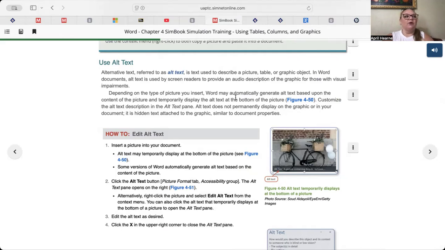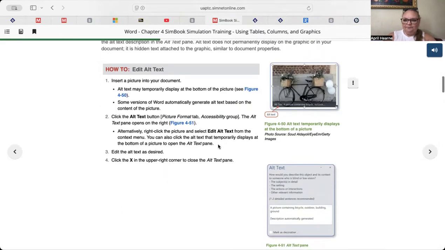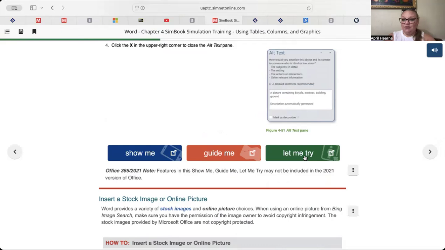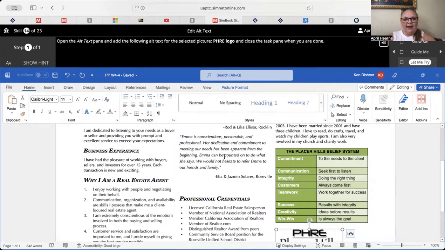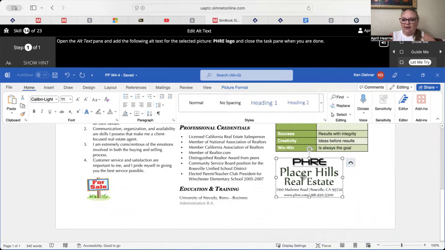That way, anyone using a screen reader who has visual impairments hears, this is a picture of April Hearn. It doesn't have to describe me necessarily, but it can, depending on the point. Otherwise, the screen reader will read a generic label that was computer assigned, like random letters and numbers that mean nothing. So providing alt text helps those using screen readers. All the pictures in our class will have alt text associated with them. Open the alt text pane and add the following alt text to the picture. So it's already highlighted.